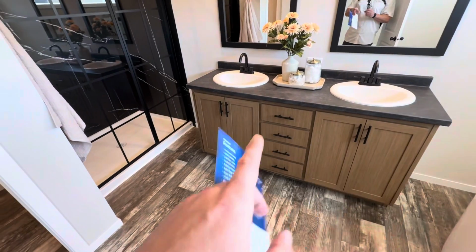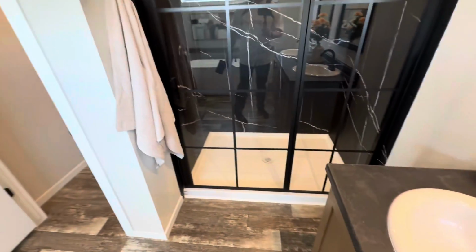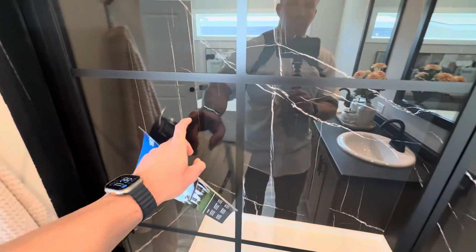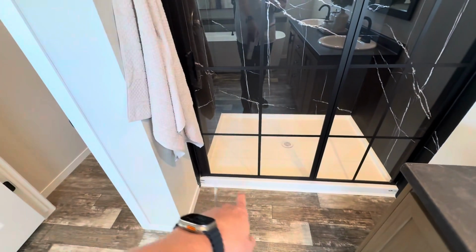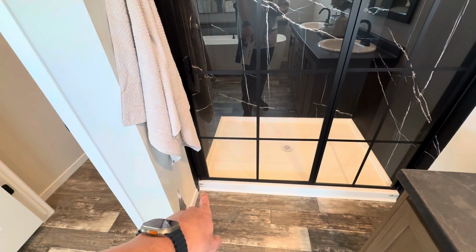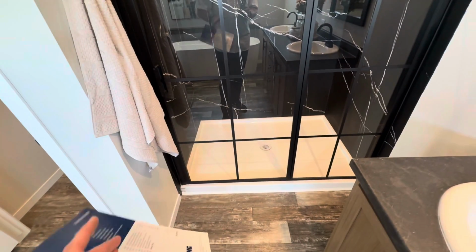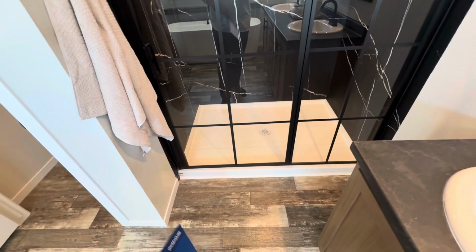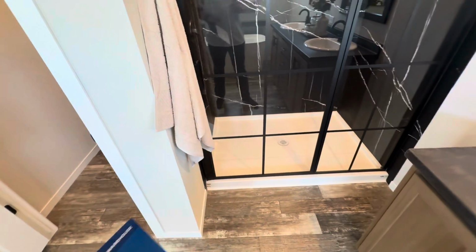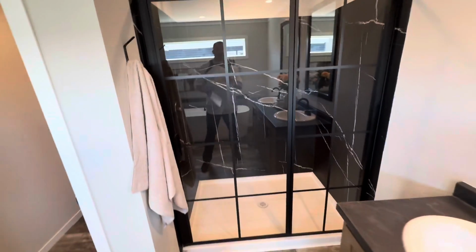Dual vanity, very nice. Big fan of that. Shower stall looks fantastic. We're going to set up there with the real glass inlays. And again, I always point out, you're going to have a very low entry here on this shower stall entry. So if you or somebody in your family has a problem taking stairs, no problems to speak of. Looks about a 3-inch entry. You're not going to find a lower one than that unless you're taking a shower outside with a garden hose. So you're going to be good to go on that.